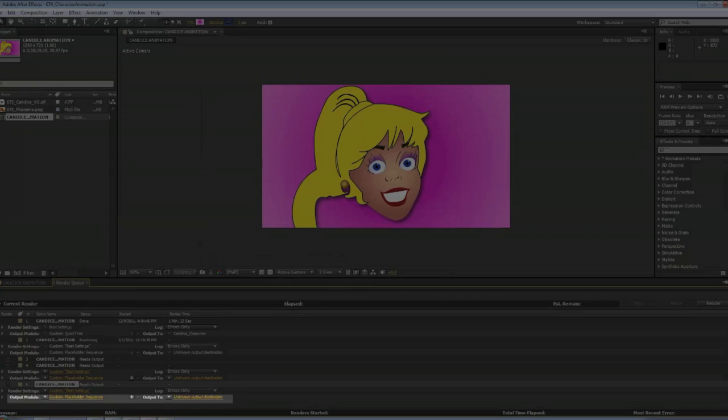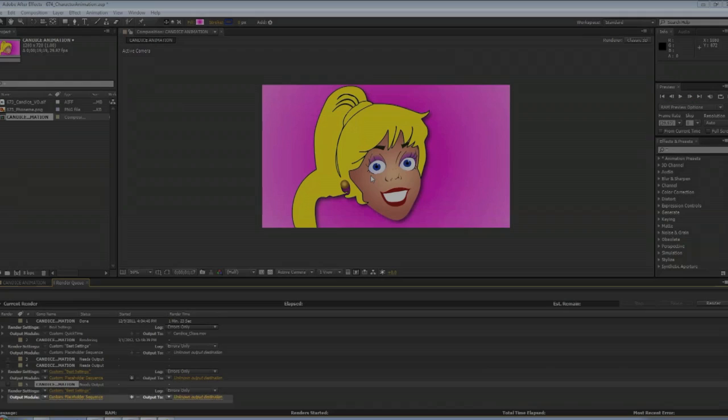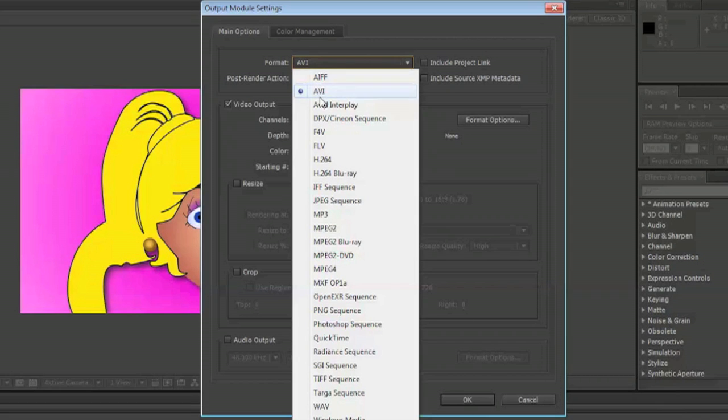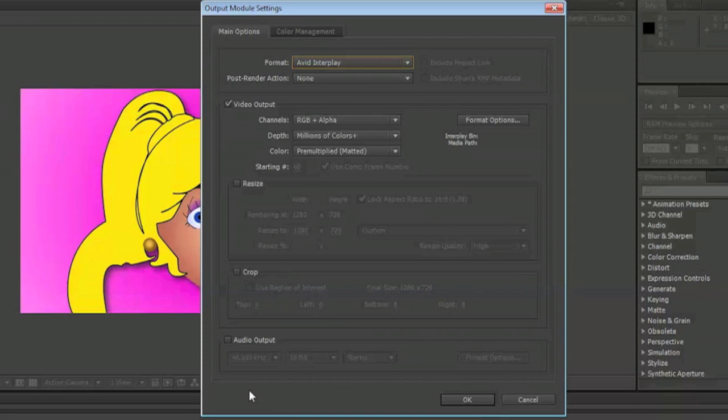Once that is set, I can then go into my output settings for the sequence, and it is here that I find the new Export Format pull-down option for Avid Interplay. This is where we select Avid Interplay as our output format. We will be rendering DNxHD codec MXF OP Atom files, one file for the video track and one MXF for each audio track. We also select audio in the sample rate, channels, and bit depth.